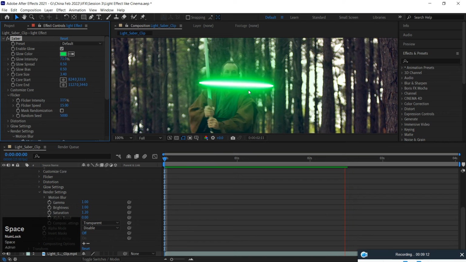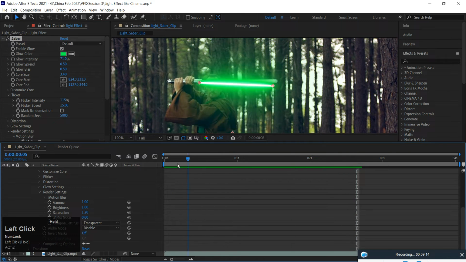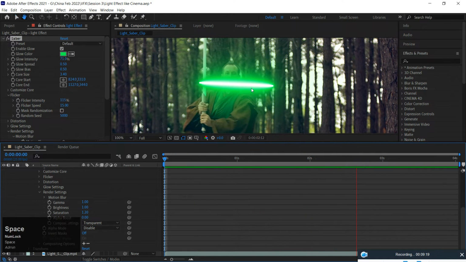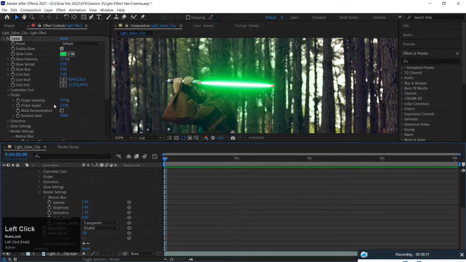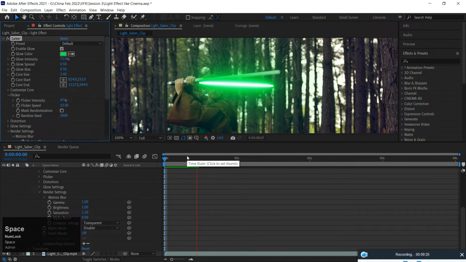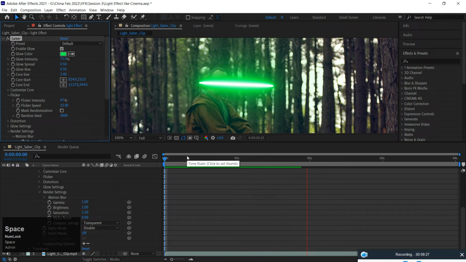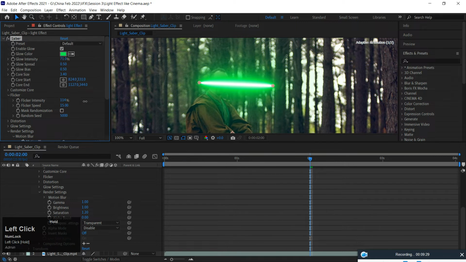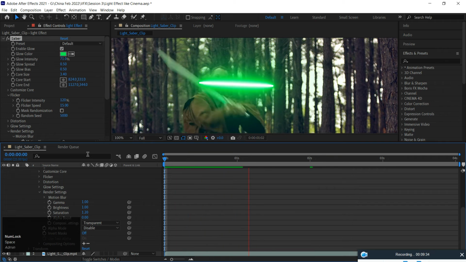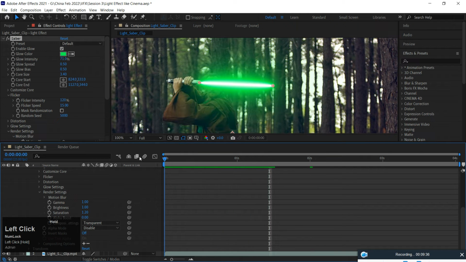You can see this flickering. Okay, this is the flicker intensity. You can see light on and off, flickering. So this is the value. If I reduce this, it will slowly flicker. If I increase this, it will be a little more. So this value you set according to your necessity.